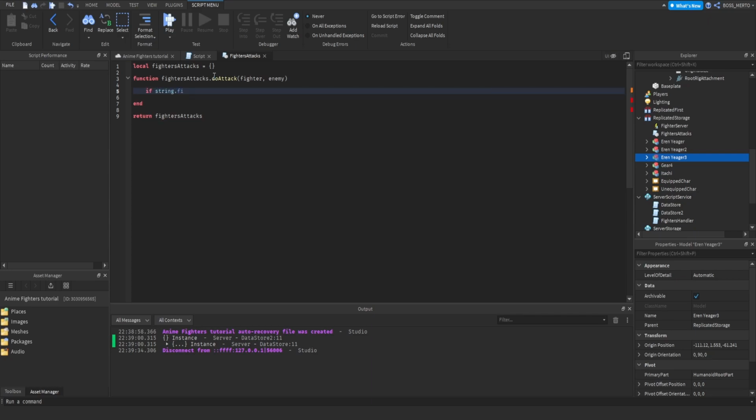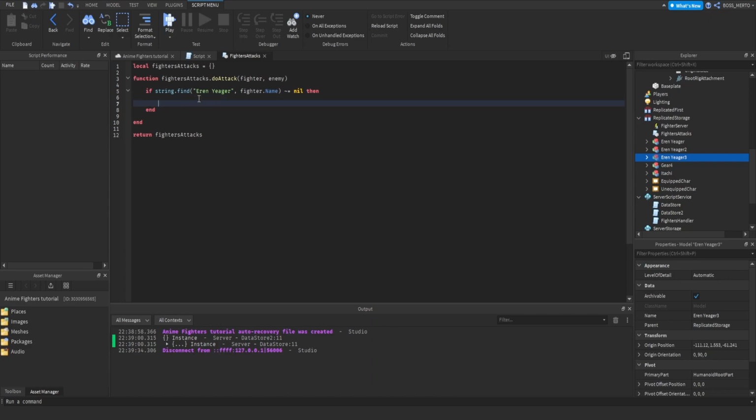So we can just use string find Eren Yeager, fighter name, and this is basically it. So what we are doing right here is that we are trying to find this string inside of our fighter's current name, and then it does not matter if you have Eren Yeager 2, 3, 4, whatsoever. So if you have any number behind the actual Eren Yeager, as long as there is Eren Yeager contained inside of the name, it will just continue.